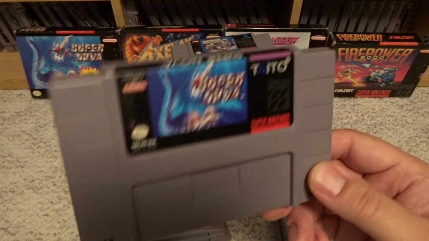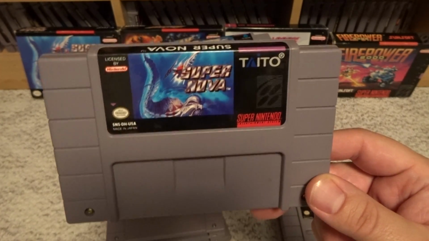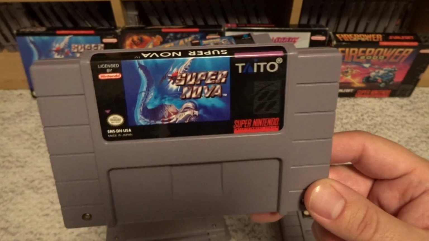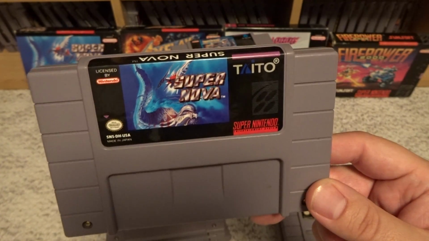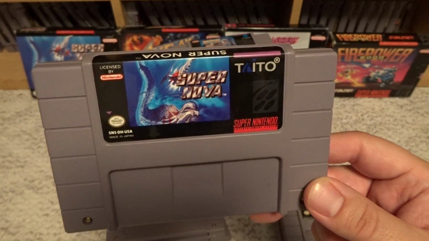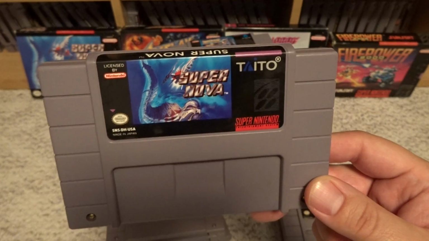I spoke about Darius Twin, or Darius Twin, however you want to call it, earlier. This is another game in the Darius series that made it to the Super Nintendo. However, it does not have a Darius name in the title. For some reason, Taito chose to call this game Supernova. However, if you like battling robot fish, as I certainly do, this game is just as much fun as the other one, and I can highly recommend this one. It has some nice colorful graphics and great sound.